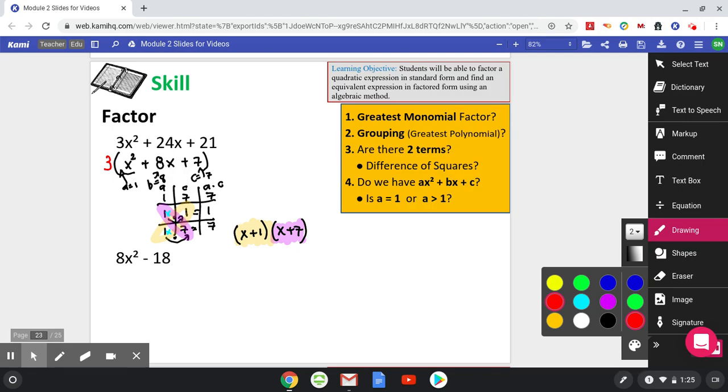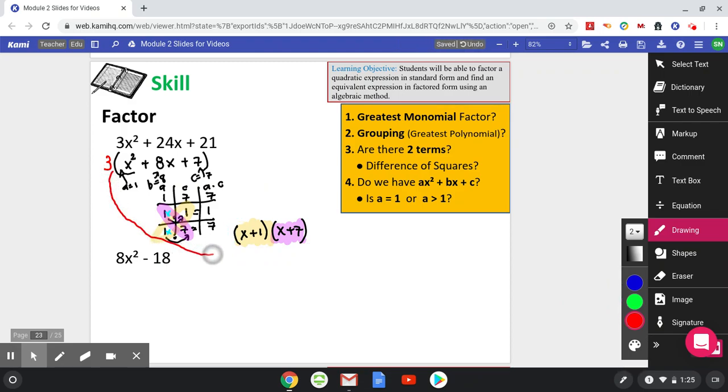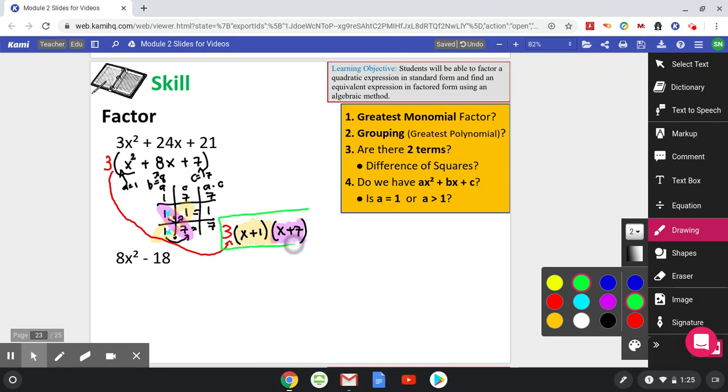In the previous video, it was cut off before I had the time to finish the last step. We were able to find the factors using the pound sign method, and because we had factored out a 3 at the beginning, we have to bring it down and put the 3 in the front. That means the answer is the whole thing that is boxed in green, not just the factors, but also the number 3 that we had factored originally at the beginning of the problem.